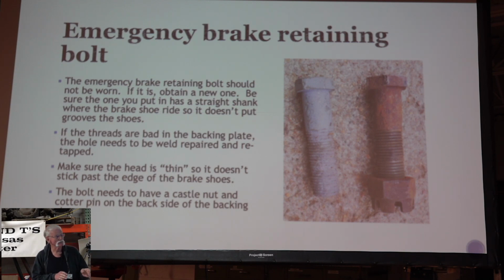The head of those bolts is a little bit thinner. And when you look at the shoes, there's a little depression there that the head fits in to try and get it away from the hub so you're not scraping on the hub.